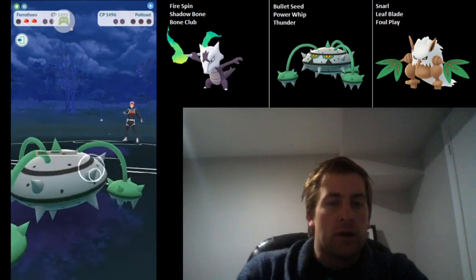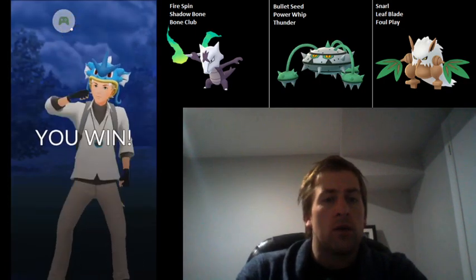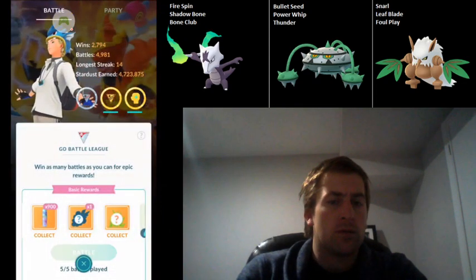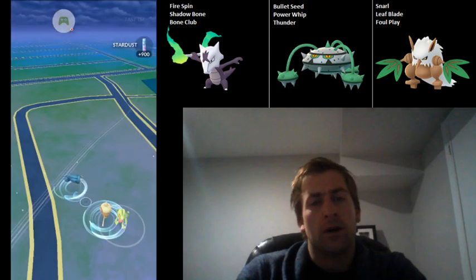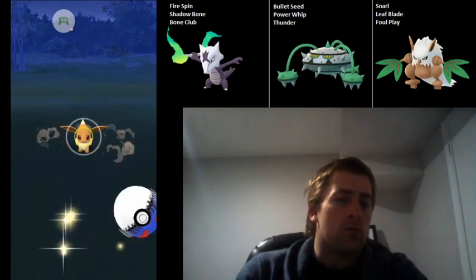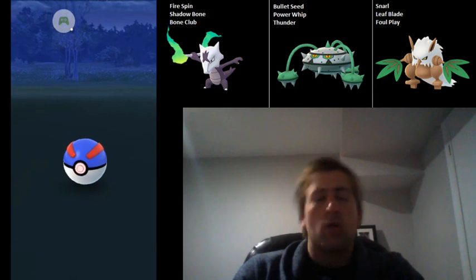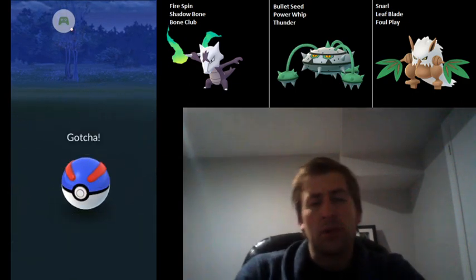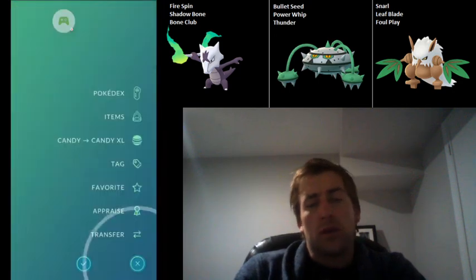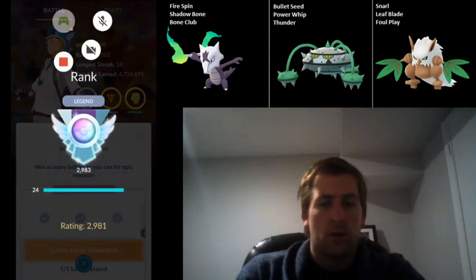Even if that was Surf and they'd fired a Surf second, it would have been worse for us because we wouldn't have been able to Bullet Seed all the way down and have that Power Whip ready for the Politoed. So really, double Wild Charge on their part was our win condition. Though I guess Surf wouldn't have done as much damage, so we would have had a little bit more health. But really, really close match and well played by my opponent there. Sort of a tough team comp for him to have to face.